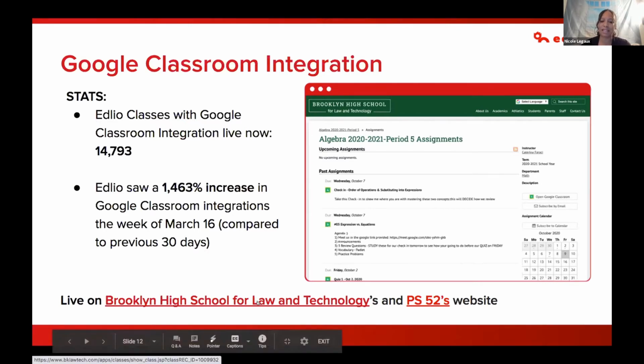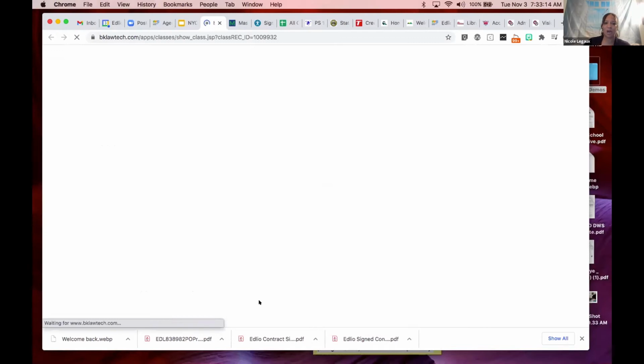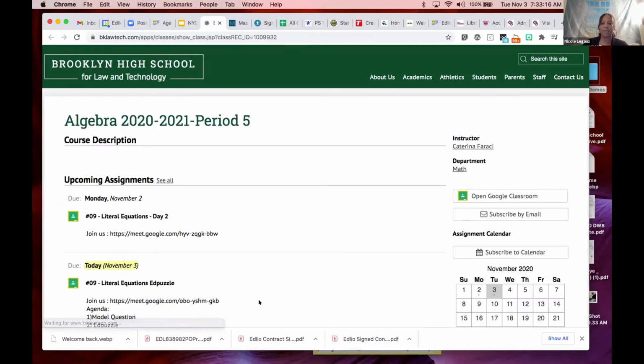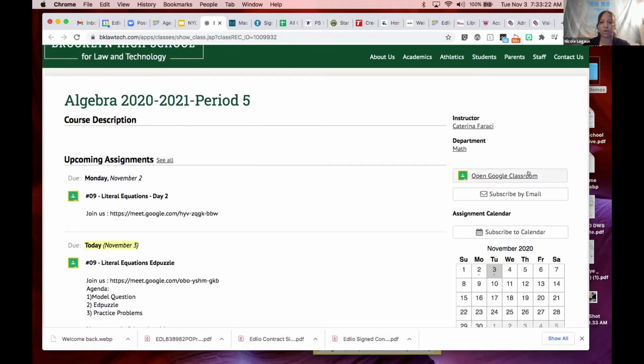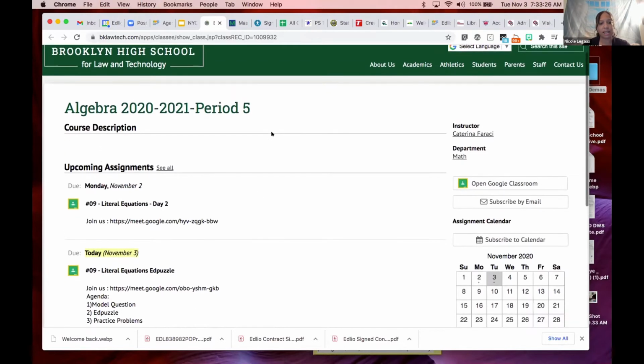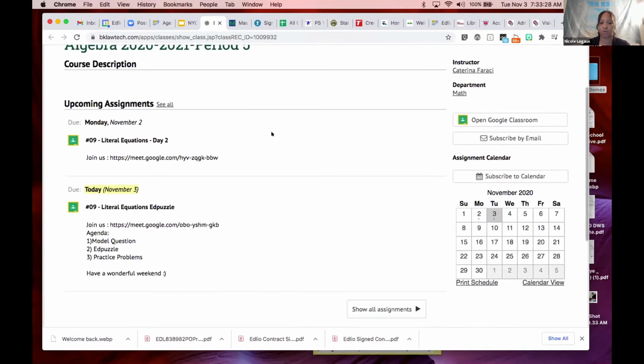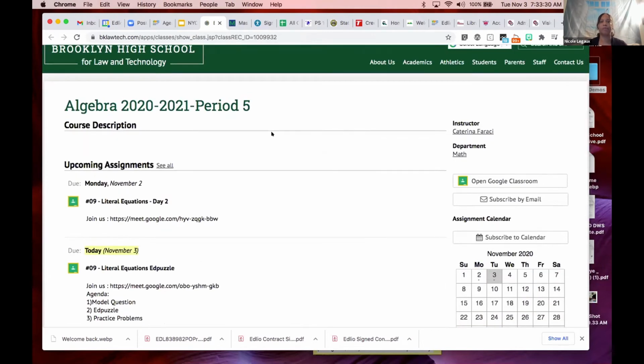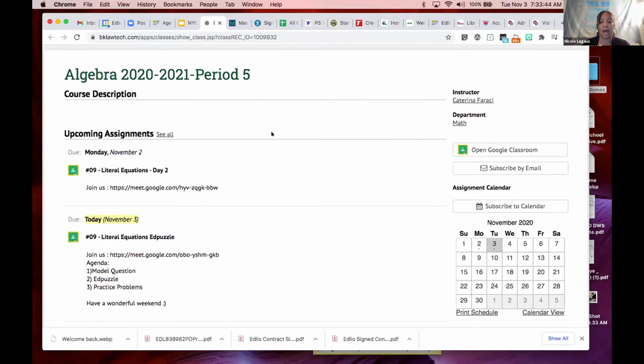So I have a couple of examples here. If we go to Brooklyn High School, who we also power, this is Katerina's teacher page, and notice how everything this teacher put in Google Classroom is automatically here on the website for parents and students. But now with COVID, sometimes you have grandparents that are having to help with homework assignments because the parents have to go out and maybe they are essential workers. And now the parents can have access to the homework and assignments, and family members.